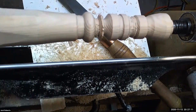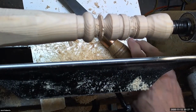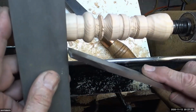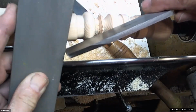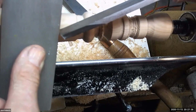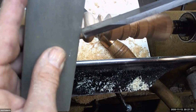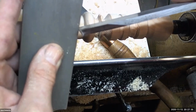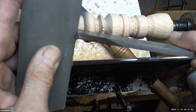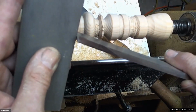Now, a scraper is totally different. A scraper is not supported. It doesn't have a bevel. So if this is my wood piece and it's turning, that's safe right there. And it's safe all the way down to about 90 degrees. And once you get past 90 degrees, that's guaranteed to get a catch with a scraper.